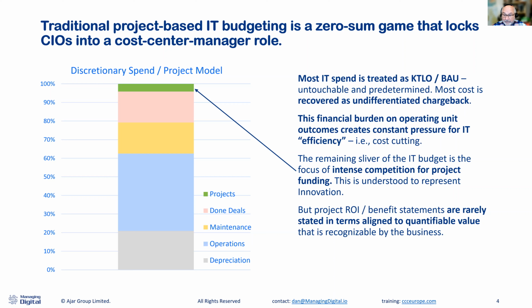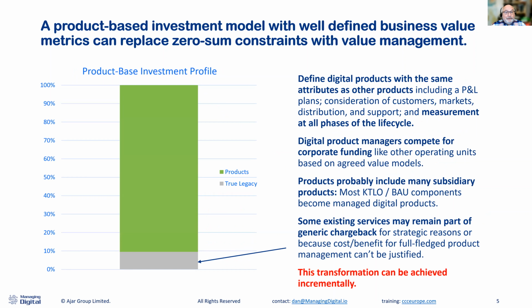As long as you're doing that and you can't explain what you're doing in terms of value to the business that they recognize with that metric of dollars, then you're stuck in this job where your main job is to get beat up about money all the time. And we can't actually do IT right if we take that approach.